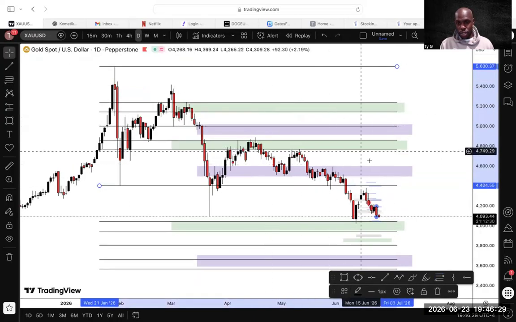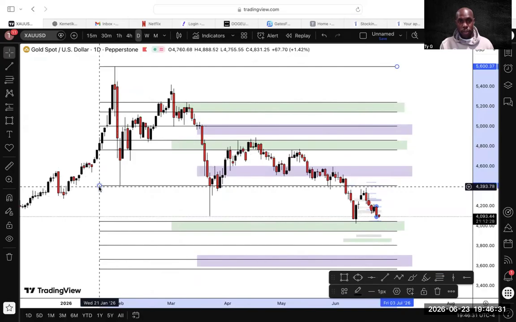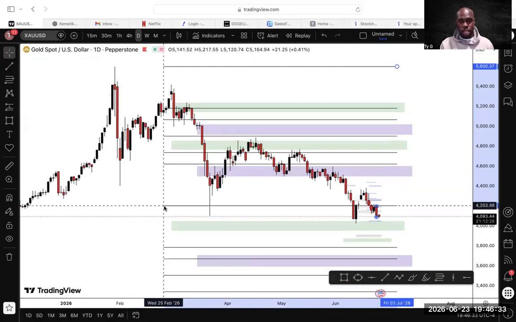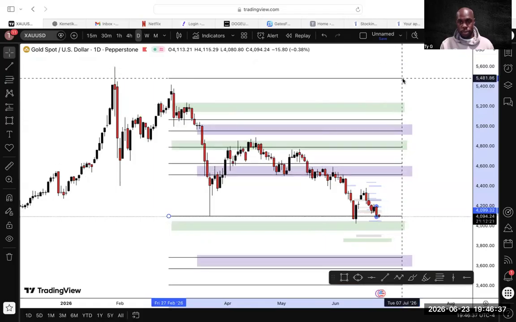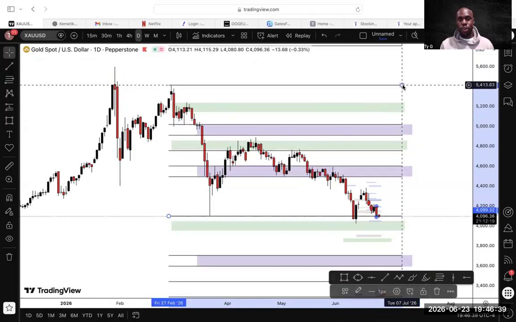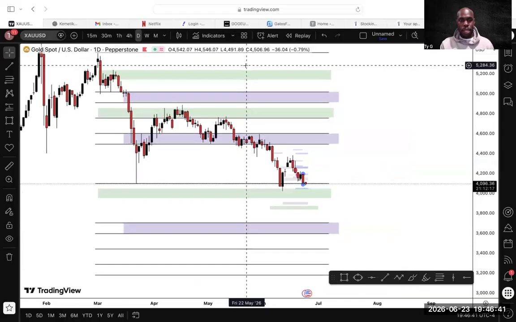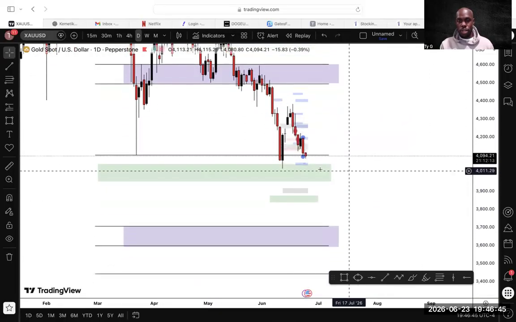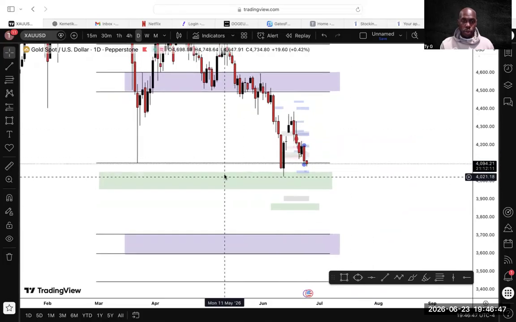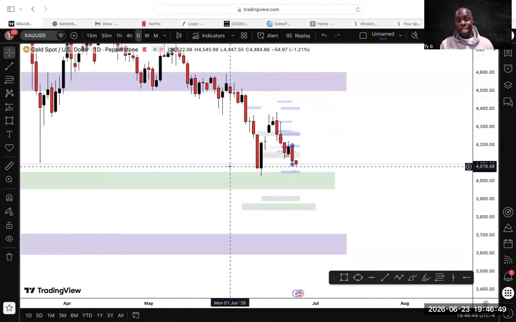So we can see our level still monitored right there from a daily standpoint. This is going to be from a weekly standpoint. You see, I can just bring these zones in and just know where I'm at, right? And now you see that price is kind of more so leaning towards the downside. So we want to move right where price action is.